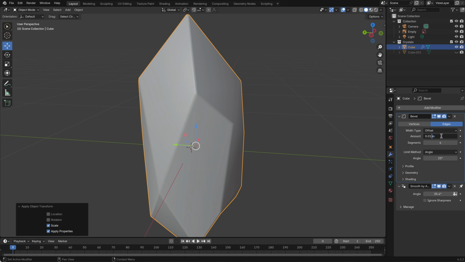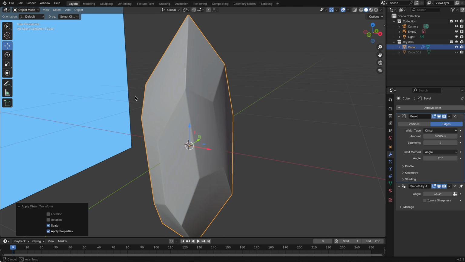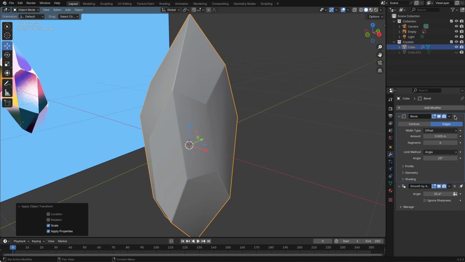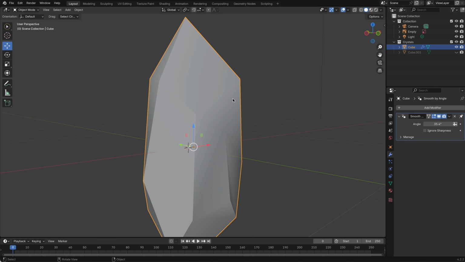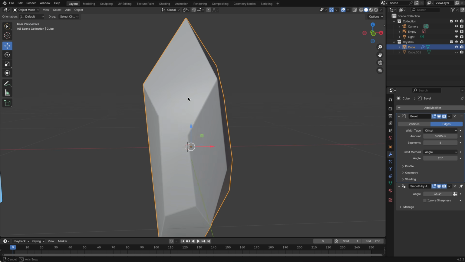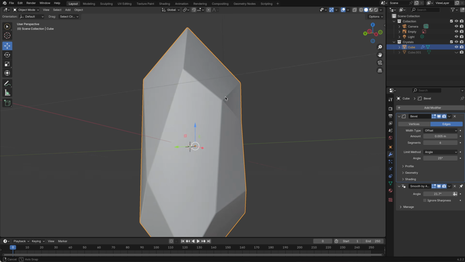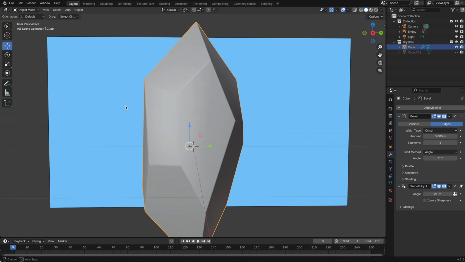One of the most powerful aspects of modifiers is their non-destructive nature. This means you can adjust them at any time, or even remove them completely, without affecting your original model. If you decide later that you want a sharper or softer bevel, you can simply come back to this modifier and adjust its settings.